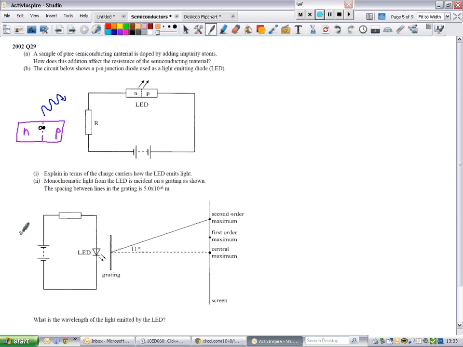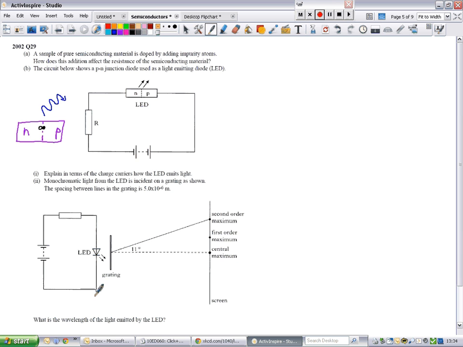It's just to do with how close to the surface this particular layer is, whether it emits light or not. If it's quite close to the top of the semiconductor material, then it causes it to emit light. It's just a property of semiconductors. So you get holes and electrons combining here at this junction, releasing a photon, and we see that photon as a certain colour of light. So electrons and holes combine at the junction to produce a photon of light. That's your basic sort of answer there.